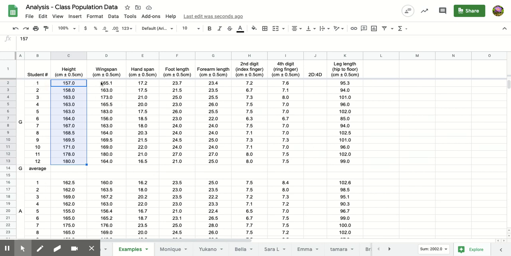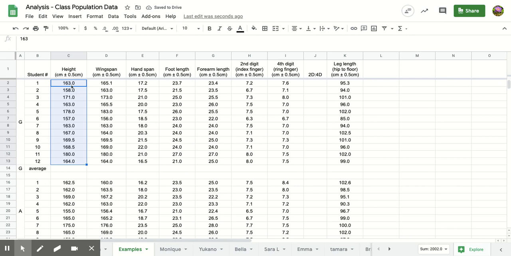But what you notice now is that these other values didn't move. So each person on this row was one person, but these have been ordered now, but these haven't. So in this case, that's not a good thing to do because we're going to lose the connection between whoever person was 157. Well, they don't have a wingspan of 165. So this row does not apply to that whole person anymore. So I'm going to undo that. I'll just hit Command Z and unsort them.